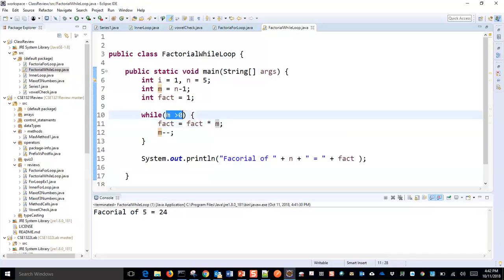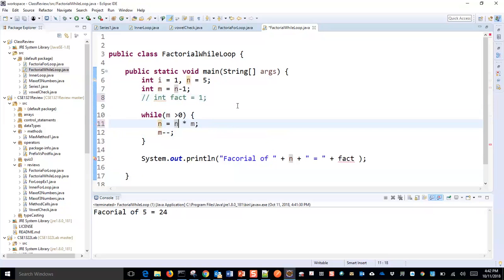Just stick with n. Make sense? So you would change this instead to n.